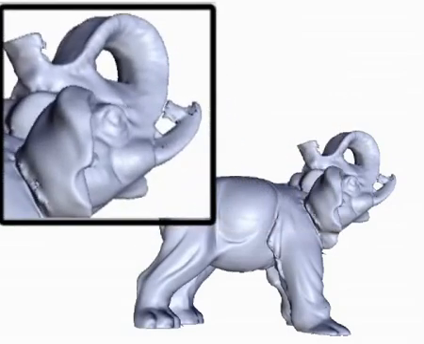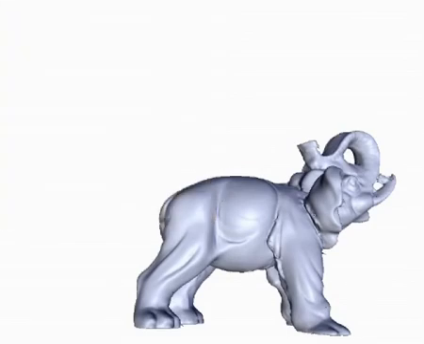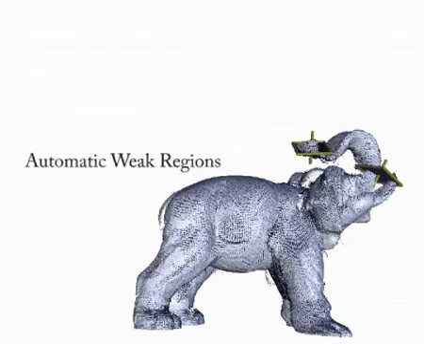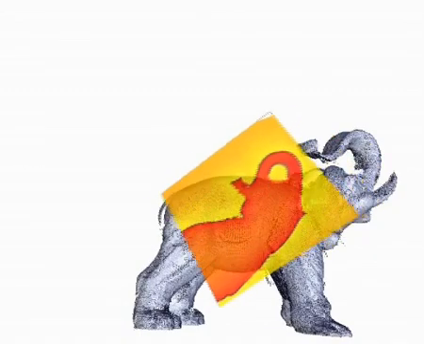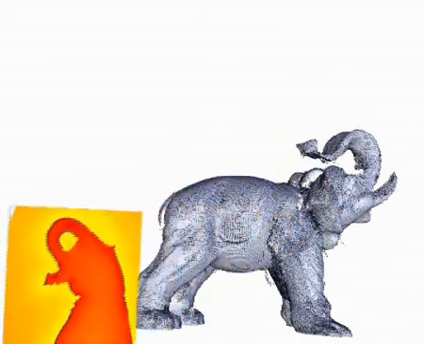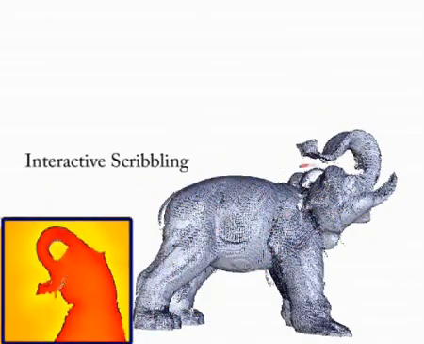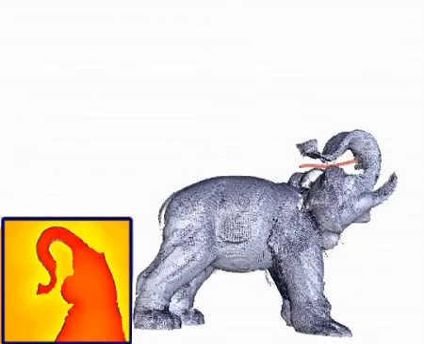Our method is based on the observation that it is often possible to automatically detect the ill-conditioned regions and ask the user to locally resolve them. The system prompts weak regions where the user can add inside-outside constraints by merely scribbling over 2D planes. The system then updates the reconstruction.